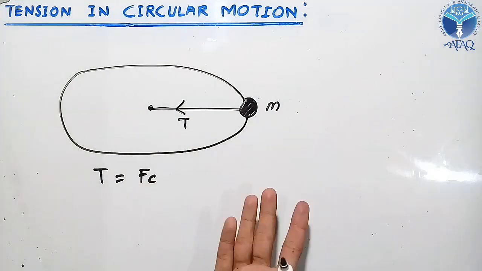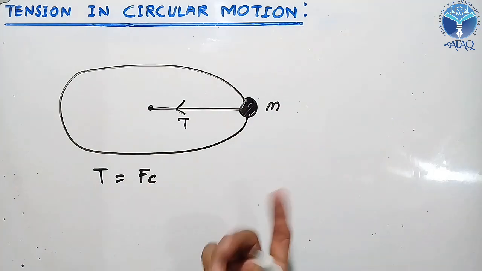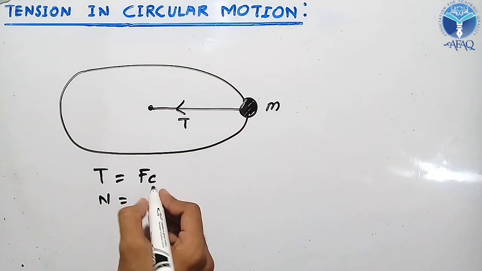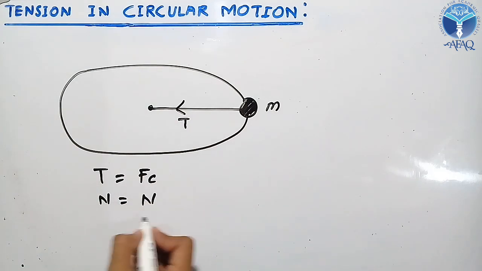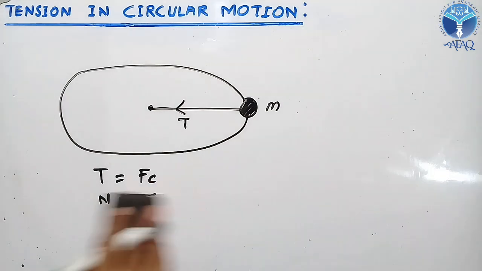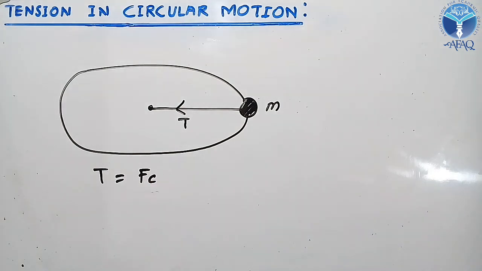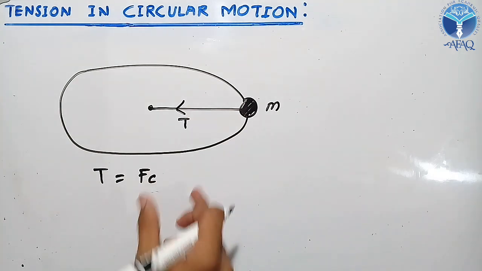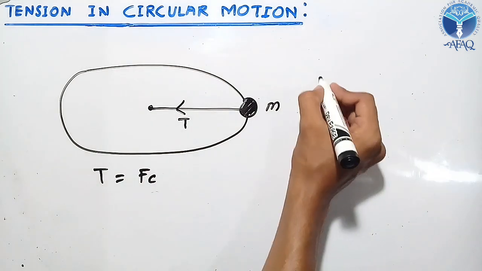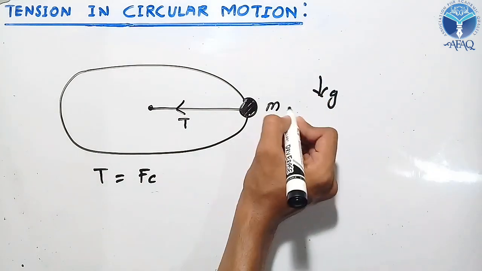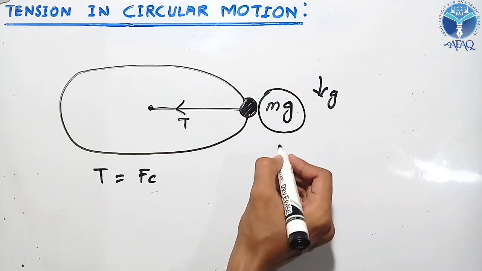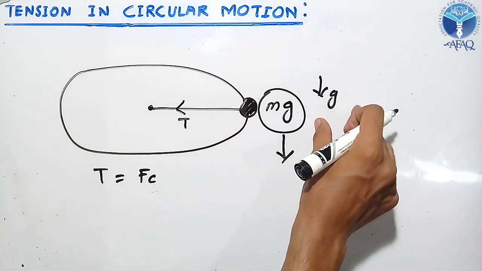And if we look at it dimensionally, there is a fairness, because the unit of tension is Newton and the unit of centripetal force is also Newton. Both quantities are dimensionally the same, so this makes a little bit of sense. If the gravity acts downward, I would write g. This means that the weight of this object acts downward because gravity acts downwards.